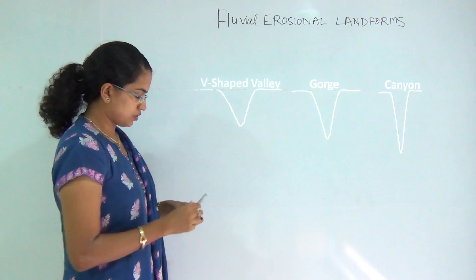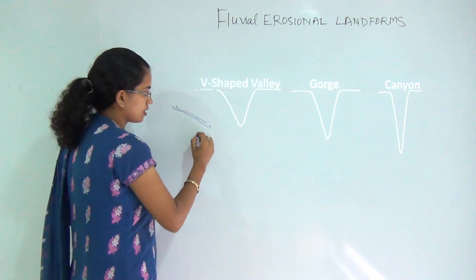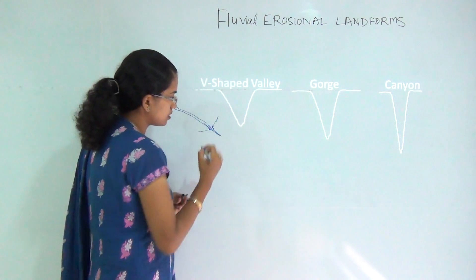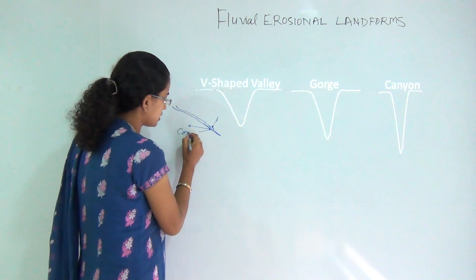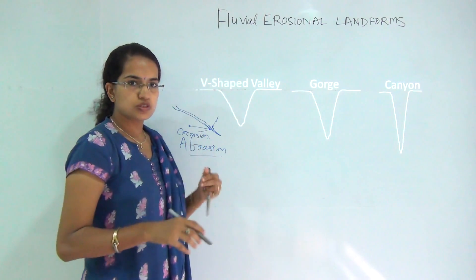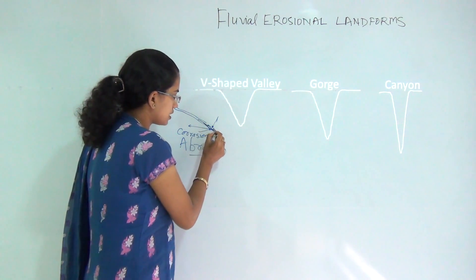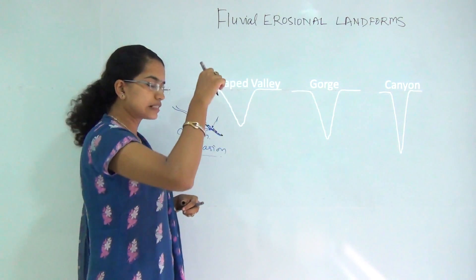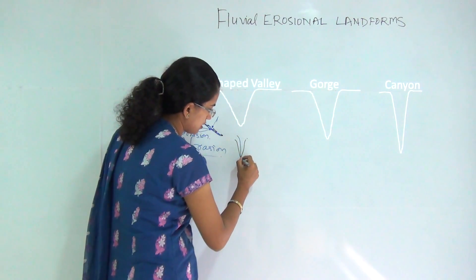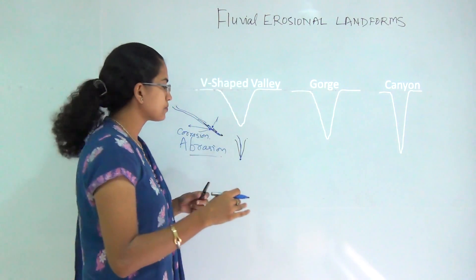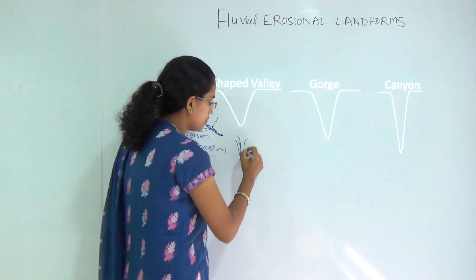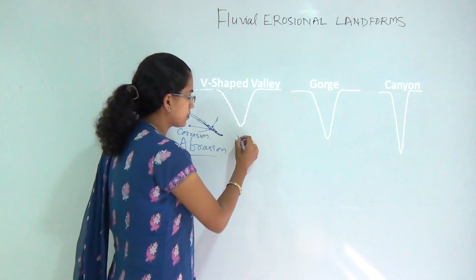So when the river flows through, as you can see in this diagram, there is a river coming in. Now when the river is crossing this plane, it erodes the surfaces across the plane and this process is known as corrosion or abrasion, as we have already talked about in the previous session. During the rainy season or seasons of heavy rainfall, the input in the river increases, so rather than cutting on the horizontal side, it cuts vertically and deeper, forming a kind of valley. Since it's a river passing through, it forms a V-shaped valley.